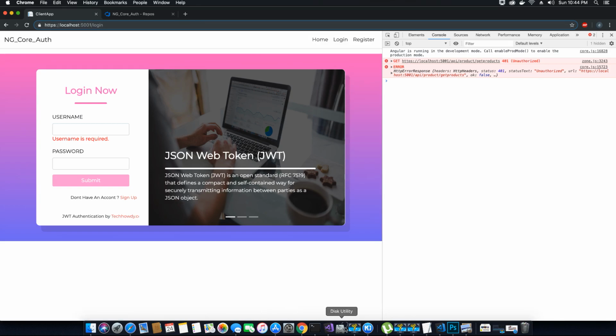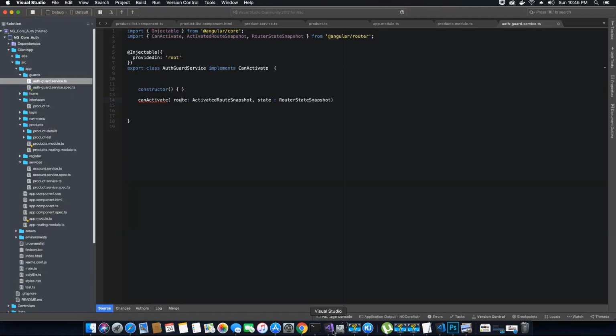Therefore, we need to make sure that if some client is trying to access a specific route, which requires them to log in, after they have been authenticated, they should be redirected to that specific route that they were trying to initially visit. And to keep track of what route they have actually visited, the ActivatedRouteSnapshot object will keep track of all those activated routes.